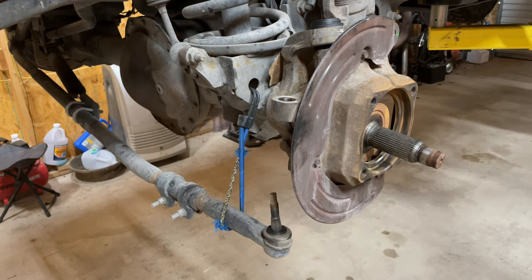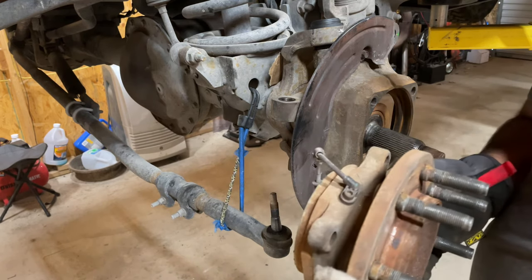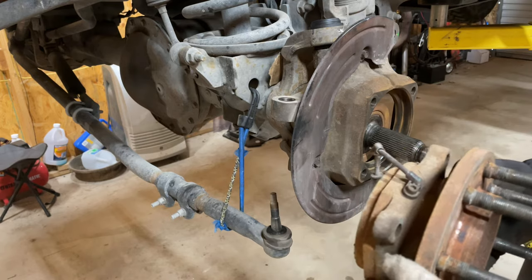When you go to reinstall your hub, make sure your ABS line coming out is gonna be straight up.